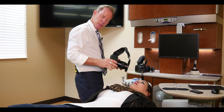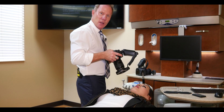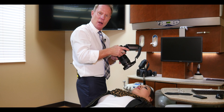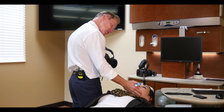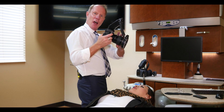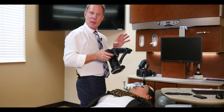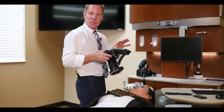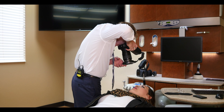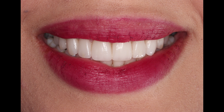By having Marissa in a horizontal position, I can be above her and the camera naturally wants to go straight down — so I'm not moving my arms or body position to compensate for the weight. Turn toward me, Marissa. This is a one-to-two. We do not focus — we move the camera in and out to maintain the same magnified image for pre and post comparisons. Big smile, tongue back.